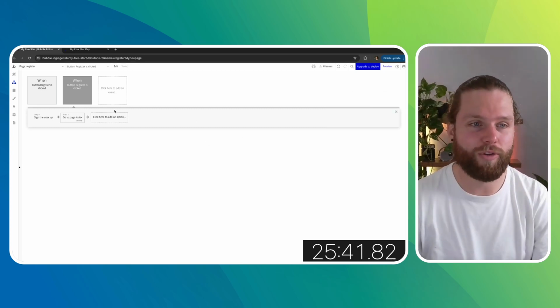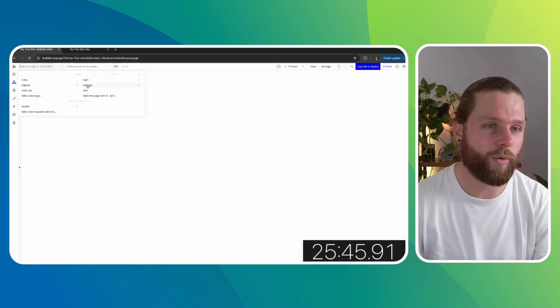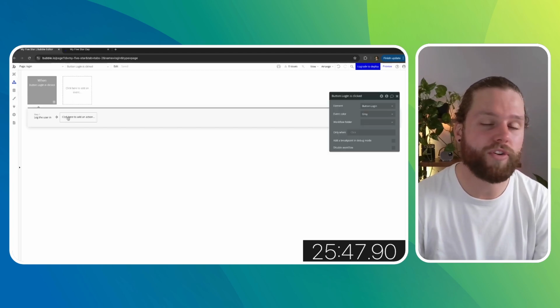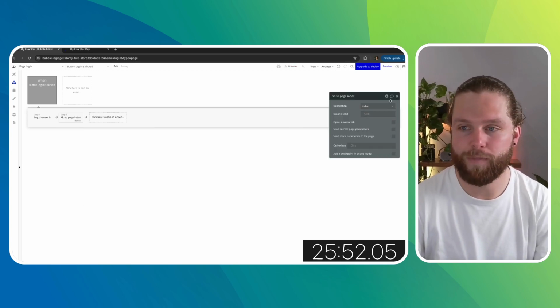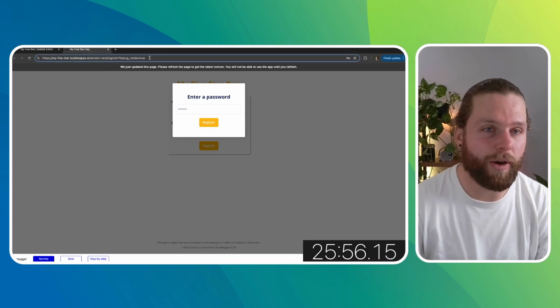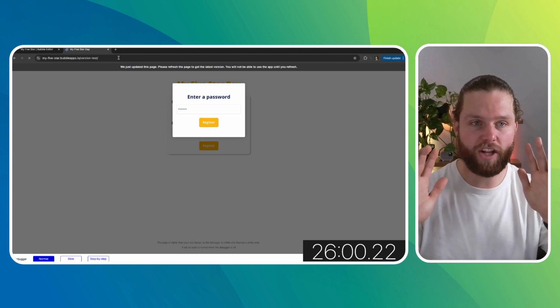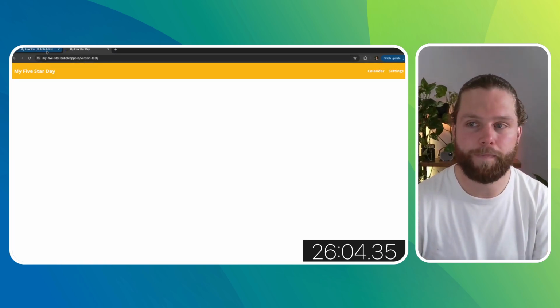Whenever they do register, we want them to go to the index page. Same goes for when they log in, we want them to go to the index page. Okay, cool. We don't need to retest this because I will now be logged in, I think. If I just go and see the index page. Okay, cool. I'm logged in as me.